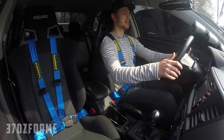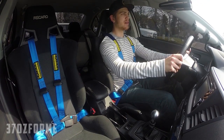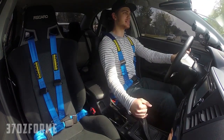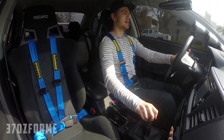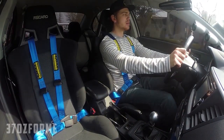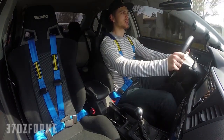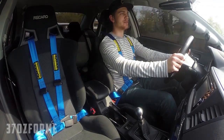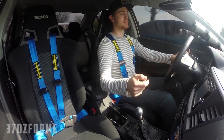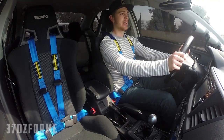But I've had the Q300 on the car for the majority of the time, and my AFRs are mid to high 11s, depending on what gear and what RPM I'm in. I'll dip into the 12s at the lower RPMs, but it usually has a nice taper into the 11s, as it should. Like I said, I've still done a Dynojet virtual dyno run on it, and it's still making right around the same power, depending on the temperature and altitude and everything.